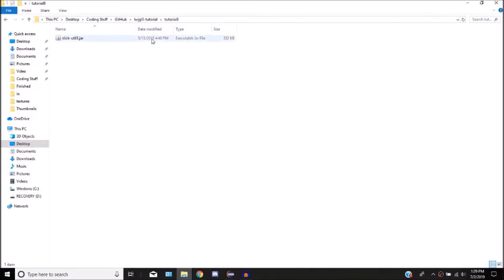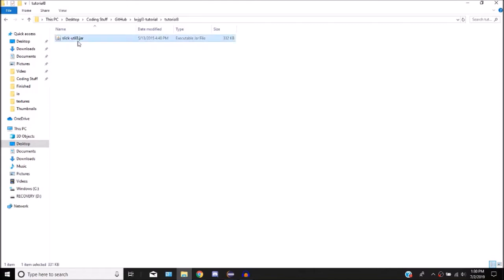But as you can see, this was last modified about 4 years ago, so it's kind of outdated. It uses Java 8 still, so it's not really outdated, it's just that no one really works with it anymore. So it's not really used, and that's why Lightweight Java Game Library 3 replaced it with STB, but it's still a pretty good library, so I'm going to use it. In the description, there's a download to my GitHub. You can just get it there.